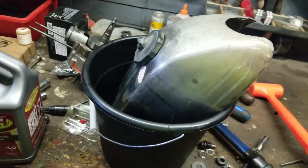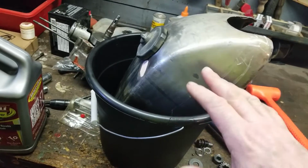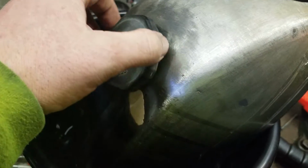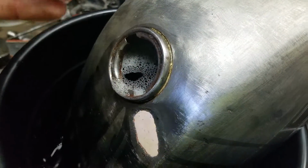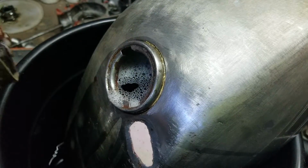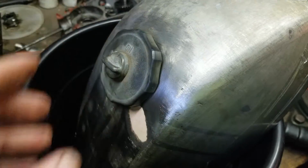So the Evaporust level is this way, straight across, okay? What we're going to do is let this thing sit and leave the liquid in it so it can do its job. Then we're going to rotate the tank and fill up this portion of the tank. So that's what we're going to do. Yeah, I got a boo-boo. Cut myself. But that's not bad.